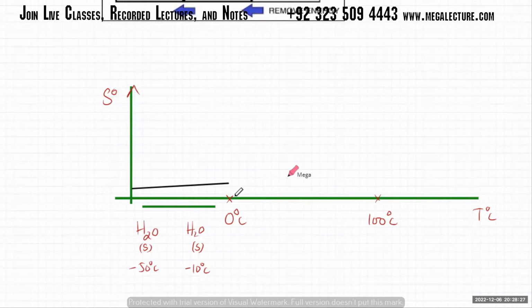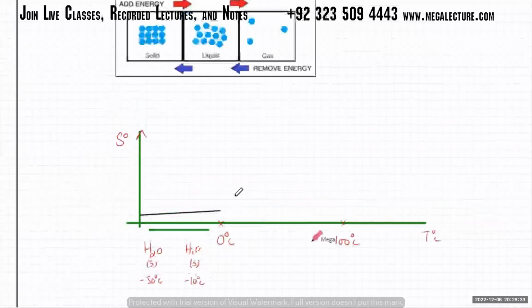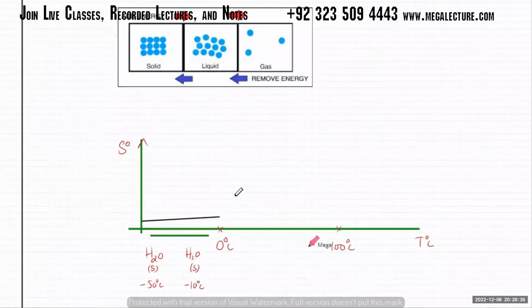Yes. So then what happens at 0 degree centigrade? Entropy increases. Okay, and all of a sudden it increases, right? Because all of a sudden the molecules they become liquid. So over here, at 0 degree centigrade, the molecule becomes a liquid. And when it becomes liquid, there's this sudden jump that's going to happen. And all of that jump is going to happen at 0 degree centigrade, right?